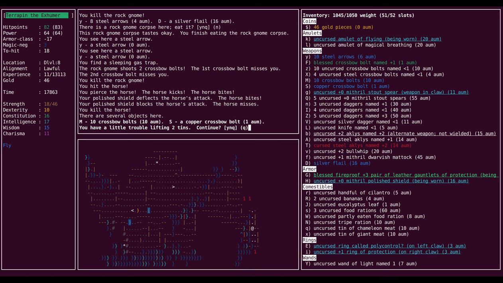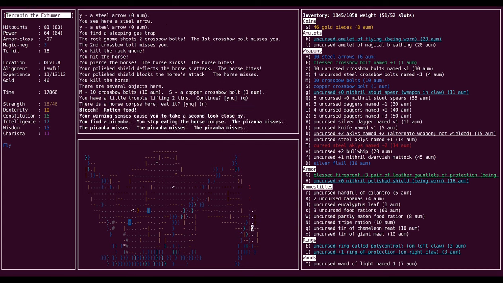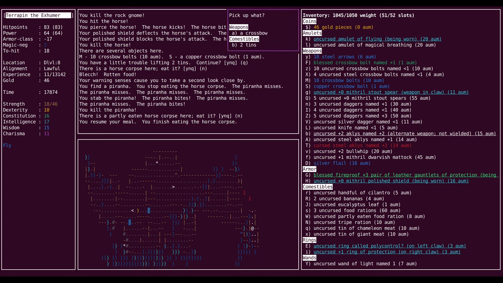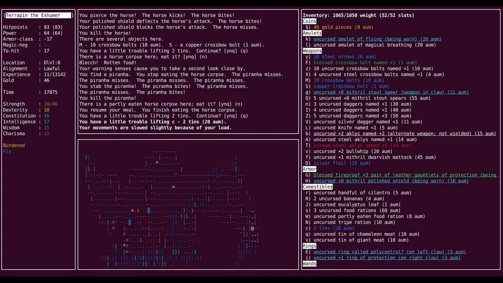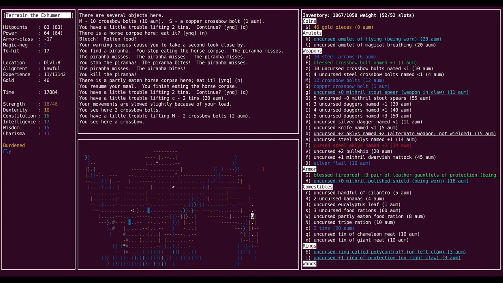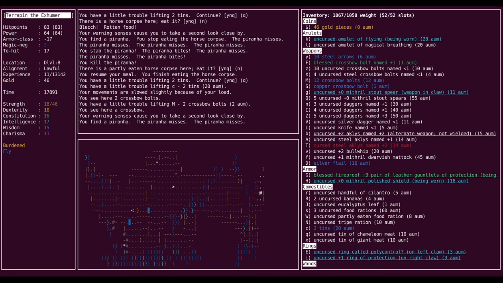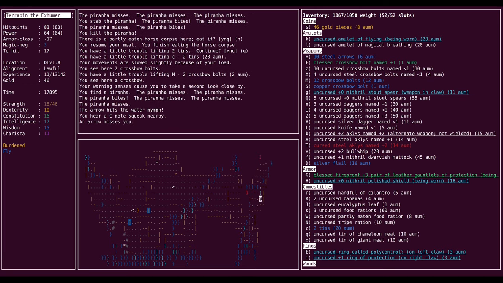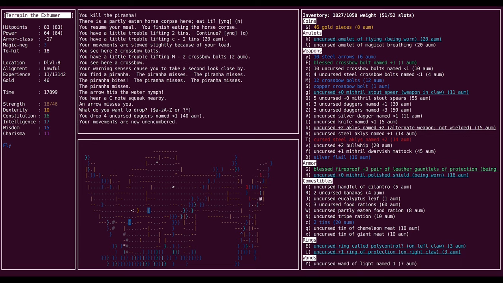An amulet. Oh, I forgot. I should have dropped some stuff back. Well, I'll get to that. Oh, that's a nymph. Uh-oh. Okay.